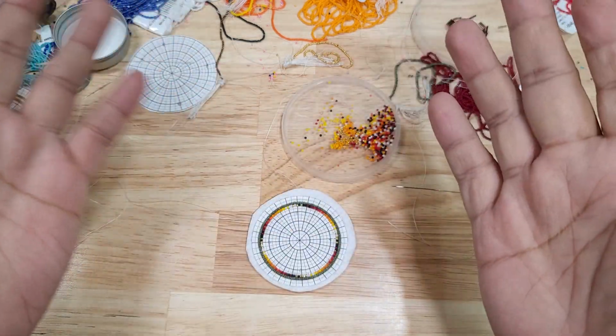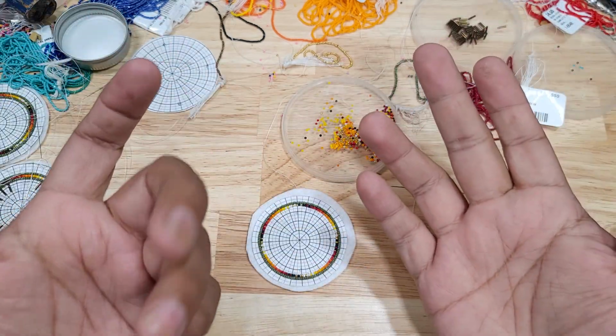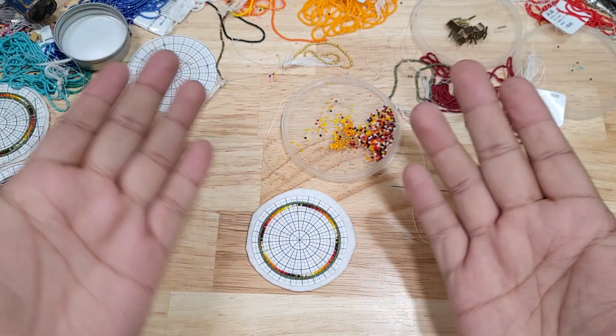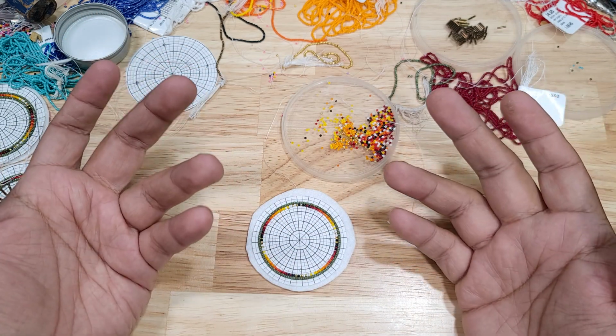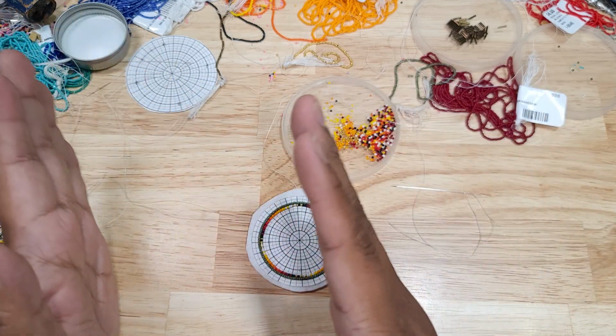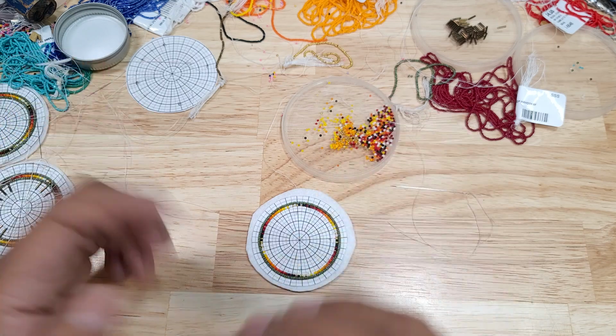They just throw stuff in there and go, oh, it's too short, what do I do, add more beads. Not necessarily. You don't have to. You just know your beads, know your spacing. When you get familiarized with doing those little steps, forcing if you need to, or having your beads relax.